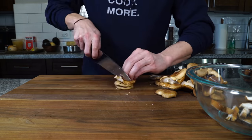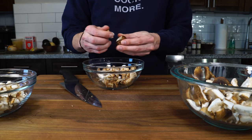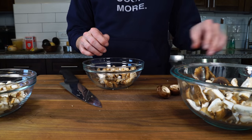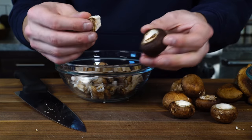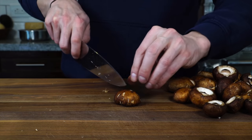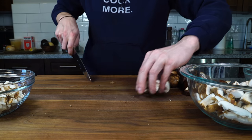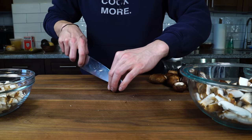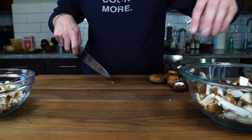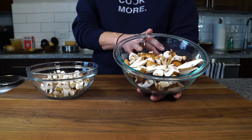We want to get those into a bowl and then cut some cremini mushrooms. Take the stems off and reserve them — they're going to infuse the stock. Then cut the creminis into quarters. We're going to roast these to get a nice variety of texture to garnish on top. If you can't find shiitakes, just use all creminis or whatever mushrooms you can find. This is a celebration of mushrooms, and my approach to risotto is to figure out as many ways to get that flavor into the dish as I can.